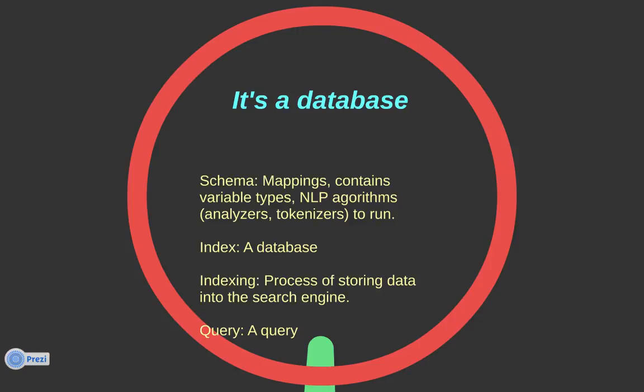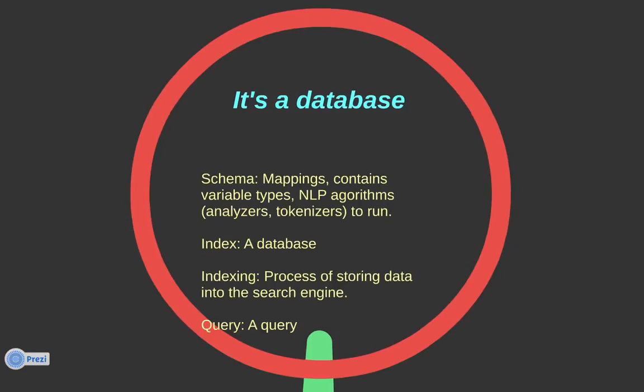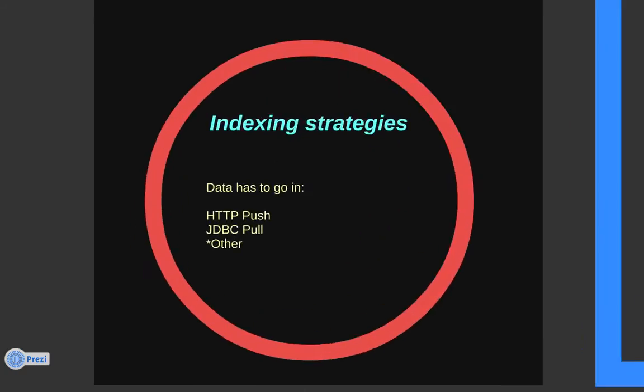What is an index? Well, a search index is basically a database. I want to keep this simple, so I'll just say it's a place where you store your data, and the name of the index is analogous to the name of the database. So what is indexing? Indexing is the process of storing data into the search engine. Much as a database has a write process, indexing is just the write process into a search engine. And a query is, again, just a question that you can ask the database or search engine that returns records, and it often returns meta information about the query, like how long it took, how many hits there were, that type of thing.